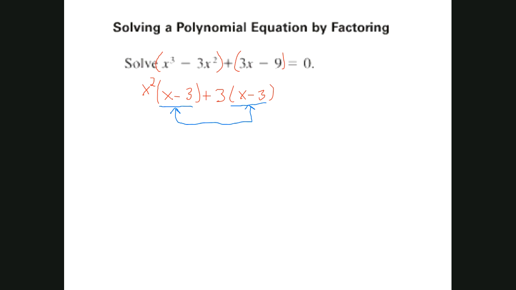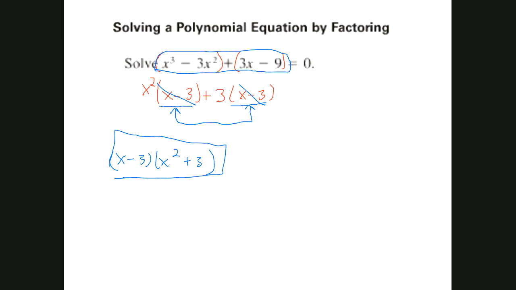If I factor out x - 3 because it's the same in both terms, what's left? I'm left with x^2. What happens if I get rid of x - 3 there? I'm left with 3. So this is the factored form of this whole thing. And how did I do that? I did it by factoring by grouping. So if there are 4 terms in a polynomial function, the first thing you want to do is try to factor by grouping. All right, that's an awesome way to factor.